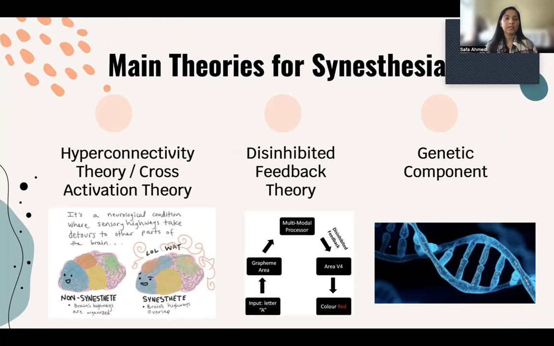There's two main theories for synesthesia. The hyperconnectivity theory is also known as the cross-activation theory. So basically it states that babies are born with connections in the brain that typically get pruned as they get older. So this theory assumes that neural pruning didn't fully occur in adults with synesthesia. So they believe that the hyperconnectivity in the brain regions that process the inducer and concurrent stimuli results in the formation of synesthetic associations. However, because different medications have been found to induce synesthesia in people who don't naturally have it, support for this theory is lessening.